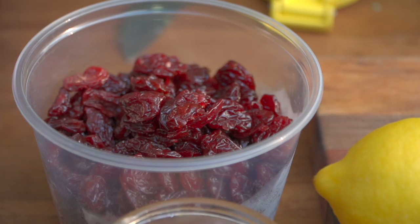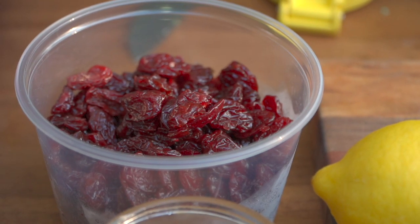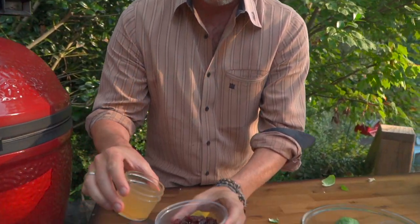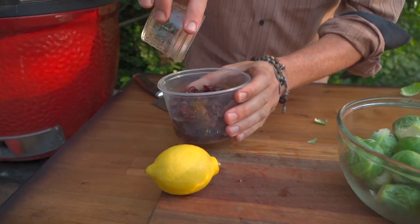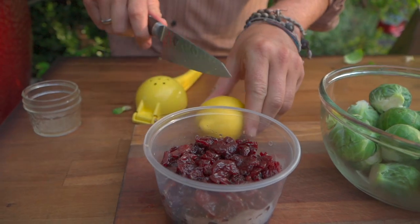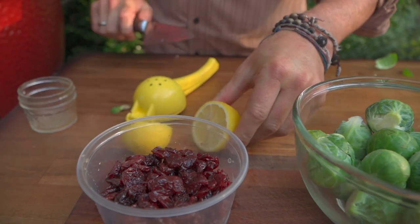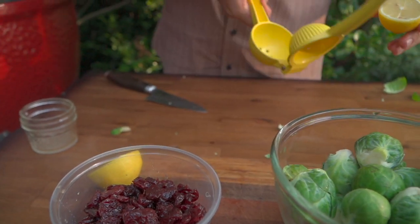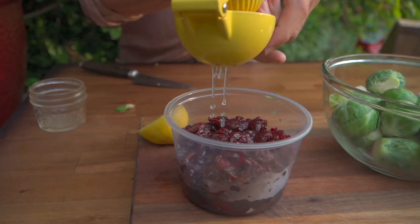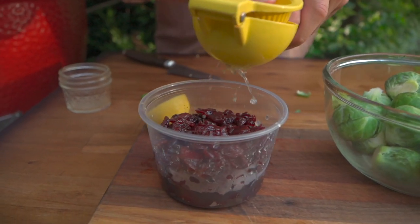Next, we've got to plump our dried bing cherries. These are pitless — no pits here — and they're just dry. So we're going to add a little apple cider vinegar and reconstitute these guys just a bit. And then to brighten the entire dish up, we're going to put some fresh squeezed lemon juice in there. We're going to blend these up in a little bit, so this is going to be kind of the base of the sauce. And you can see why I said zippy, right?